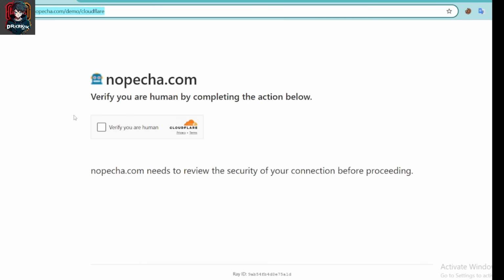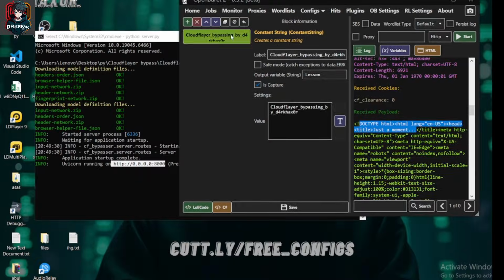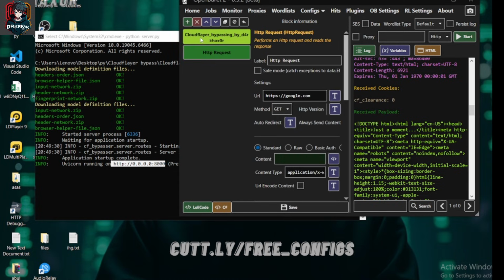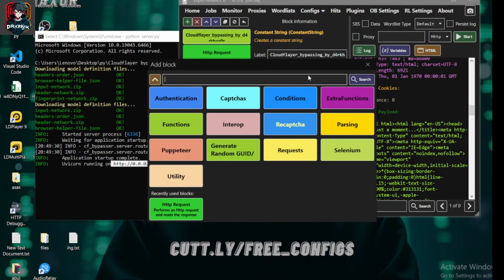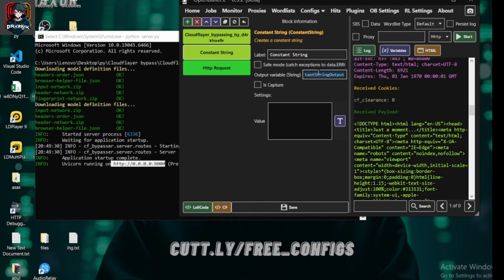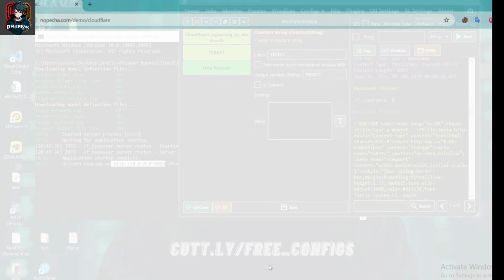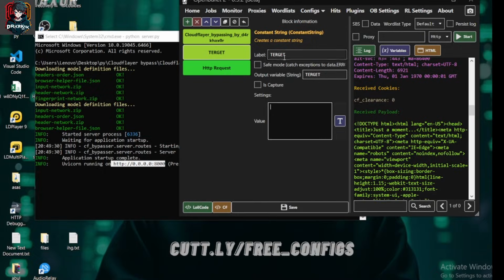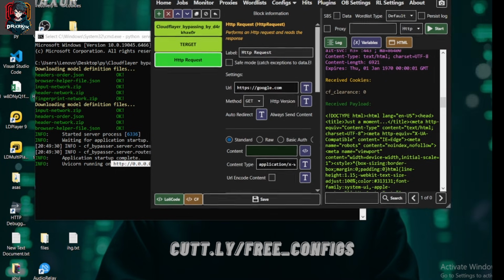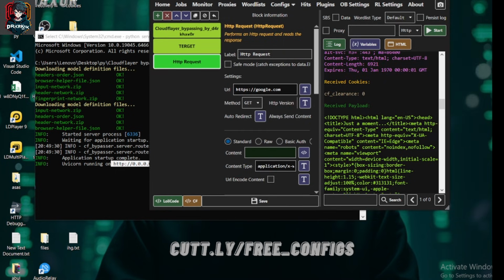So as we can see, our website has been blocked with the verify captcha. To bypass it, take a request, or we can just create a format. Take a constant string, name the string as target URL or target. In that value, just paste your captcha URL. Great. Now in the request, let me zoom in, you need to type in the URL localhost port 8000.